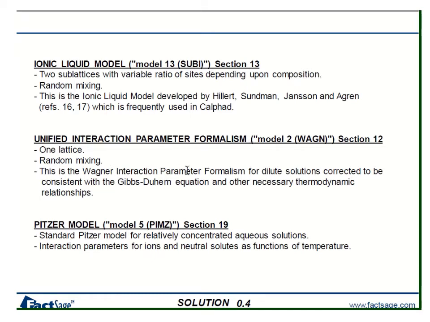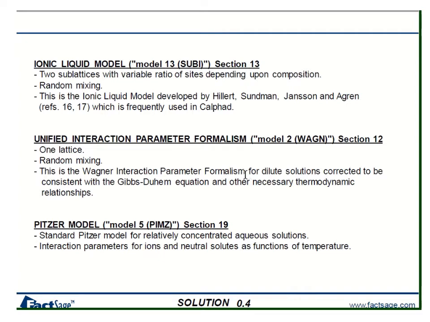The Wagner interaction parameter formalism is typically used to describe dilute solutions. For example, in steel making, you can describe the liquid iron-rich solution with some impurity elements in it by using the Wagner interaction parameter formalism.